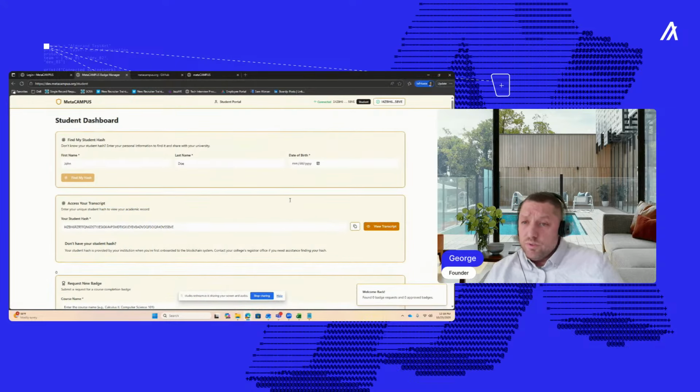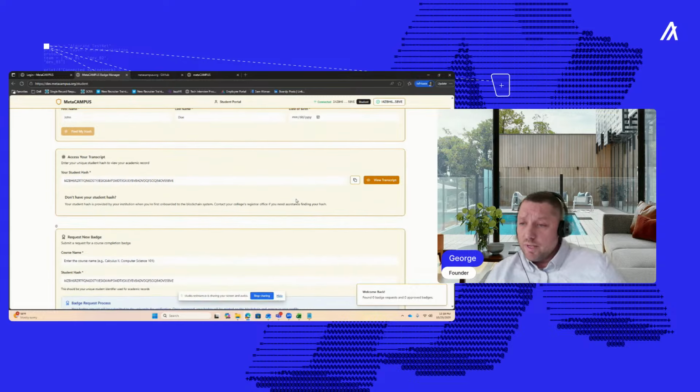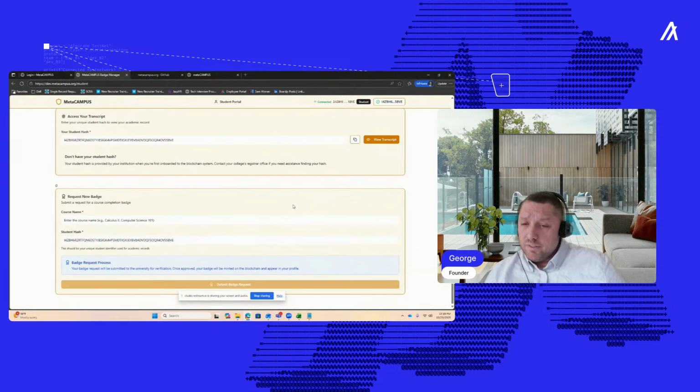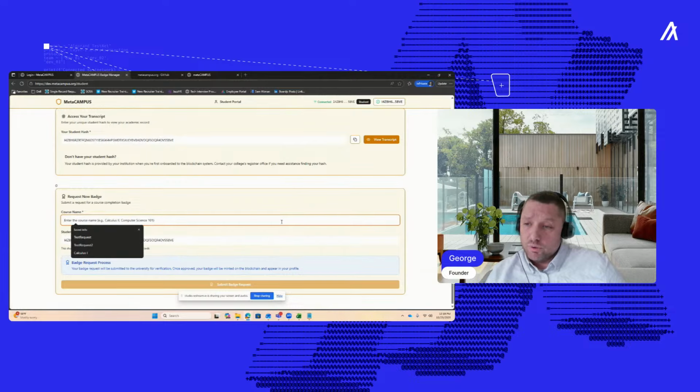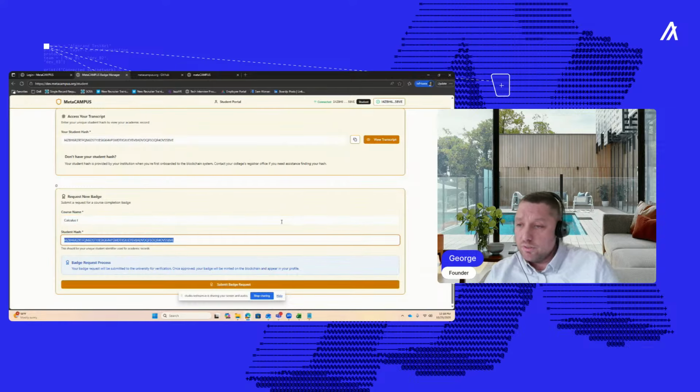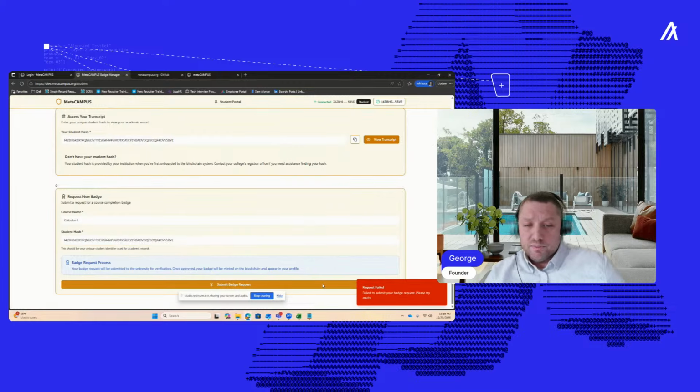And then as a student, you're able to request validations of your learning records from the institution down to the course level. So here I'm going to make a badge request for Calculus 1 and submit the request.